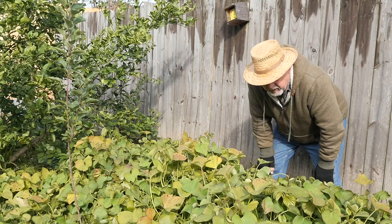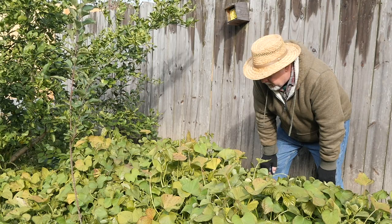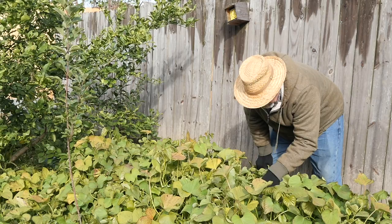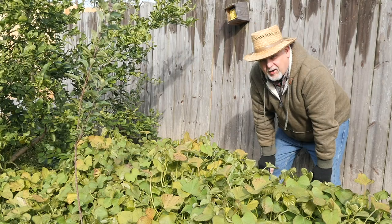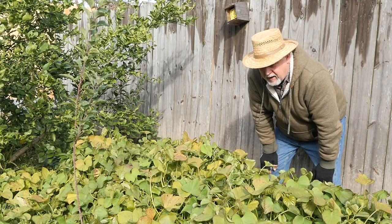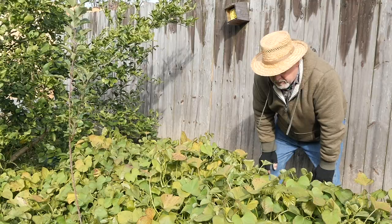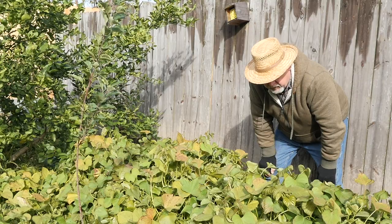It's just about time to harvest sweet potatoes, but as I probe around in here, I can't find any. These grew like crazy — they've grown all this mass of leaves. Now you can eat these leaves — they're actually very delicious and nutritious. But I like sweet potatoes. I'm sure if we dig down here enough we'll find some, but they're supposed to be ready by now. If they've got some warm weather, they'll just put a lot of foliage on. What I should have done is weed-whacked all this vine so the plant would focus not on growing vines, but roots — because that's what we want to eat. But I didn't do that, so I've got a lot of foliage.